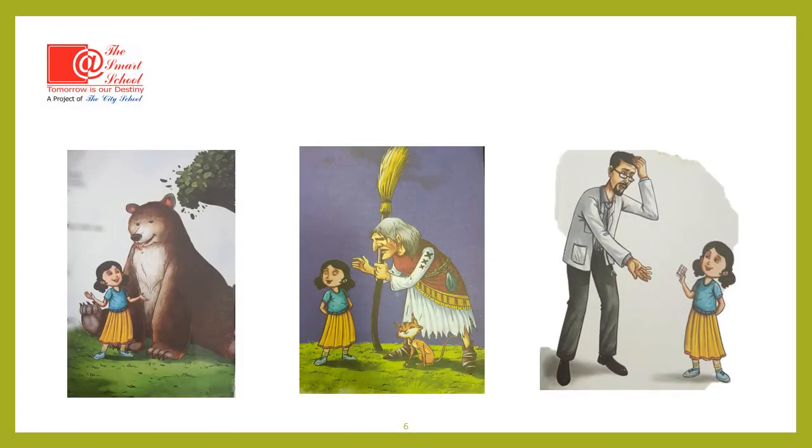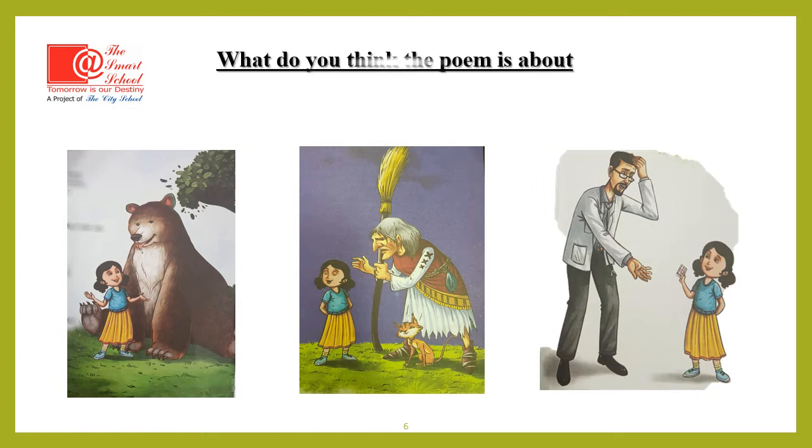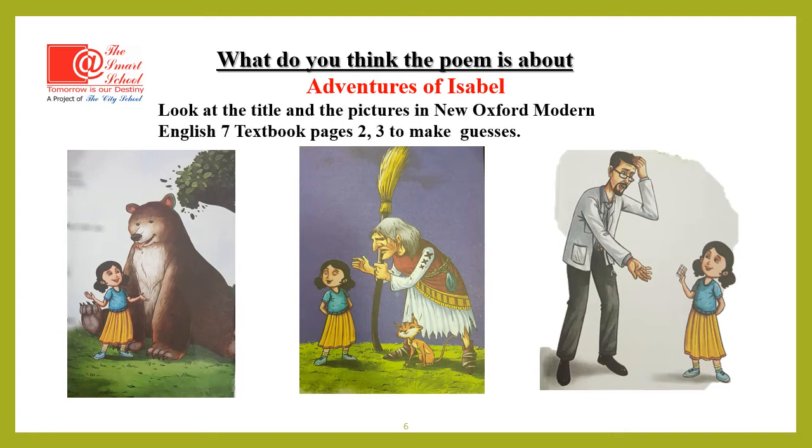Now guys, before we start actually reading the poem, let's warm up a little bit, just like we warm up for any exercise. So, what do you think this poem is about, Adventures of Isabel? Here are some of the pictures from the book, and look at the title, The Adventures of Isabel, and tell me which of these pictures suggest what sort of poem it is. Or from the title, what do you think the poem is about? Now remember, you are just making guesses at this point. It is not compulsory that your answer is going to be 100% correct. We will check later on whether your guesses were correct or not. So enjoy and make your guesses and tell your teacher.